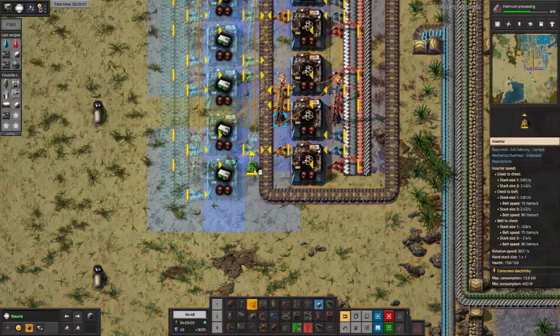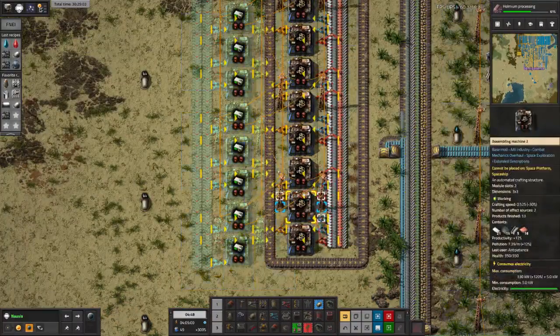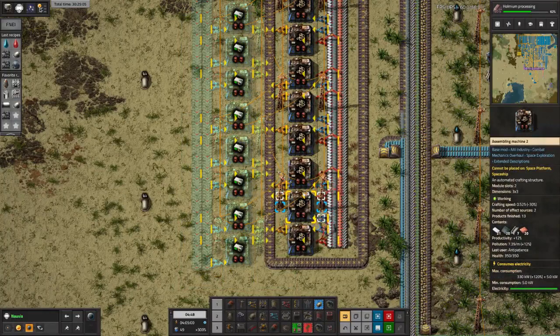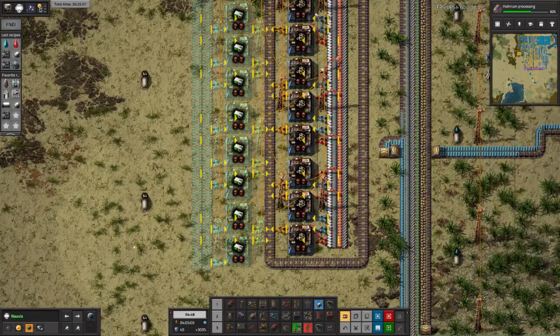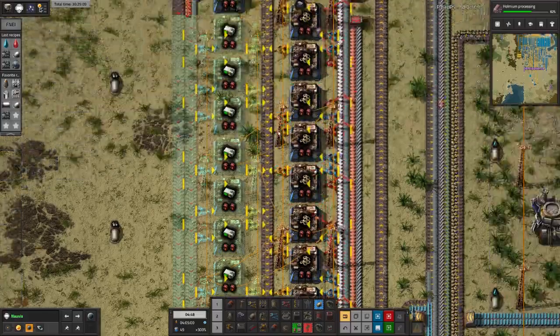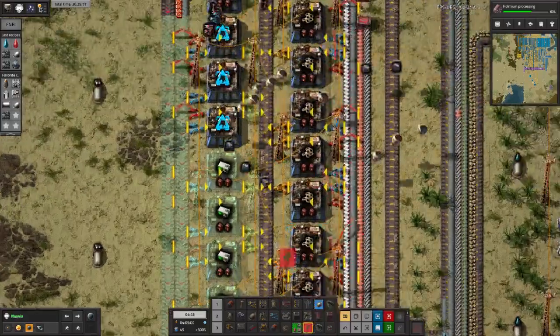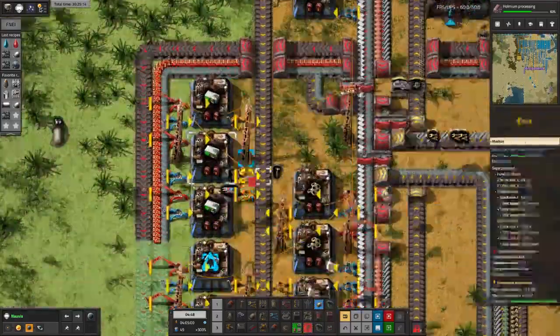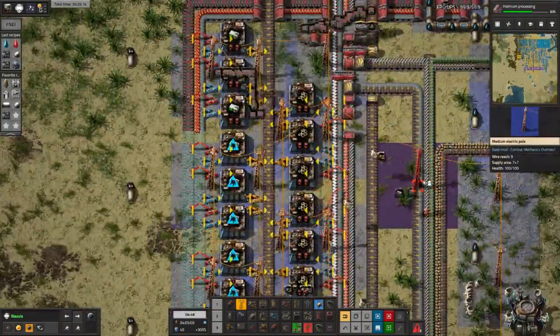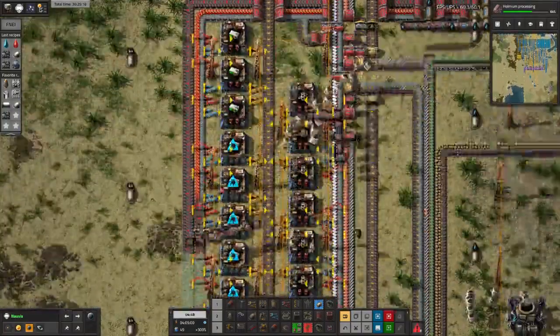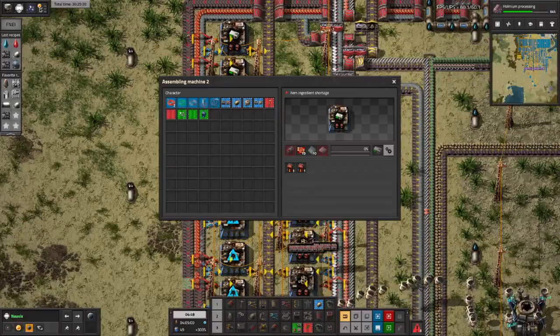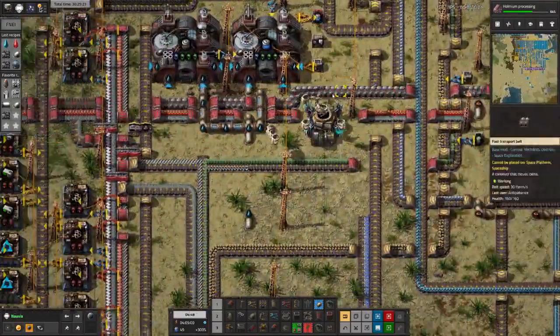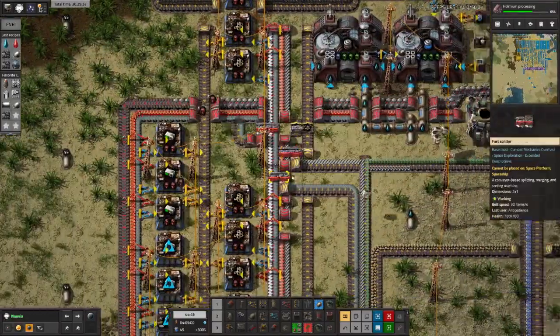Perfect. Okay. This should be quite nice when we eventually get beacons here as well, because I think we can just place them in the middle. And I don't think we need the power poles, but I'm also not going to bother deleting them because they're not really in the way. Okay, RCUs are expanded. They're not going anywhere, but they are expanded. Looks like they have everything they need.